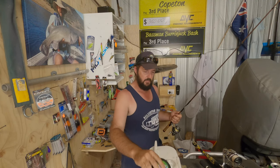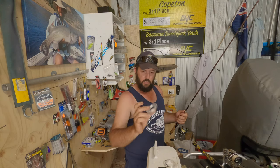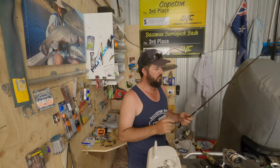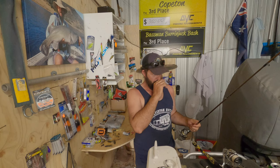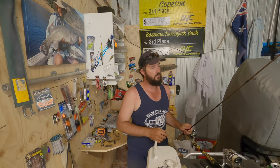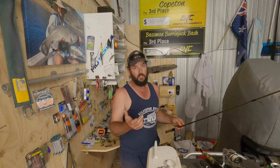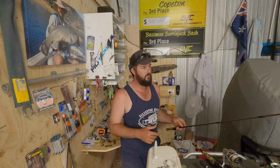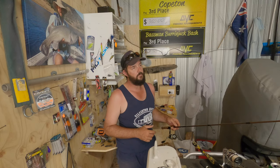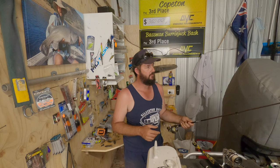This one's got the Power Pro on it, again in the 10 pound, and I'll use a 10 pound leader, sometimes a 12, just because I am casting some pretty heavily timbered areas sometimes as well. And also when it's real spindly, like Wyangala, when I'm working vertically, we've got some really good schools out of Wyangala Dam and the real spindly stuff.